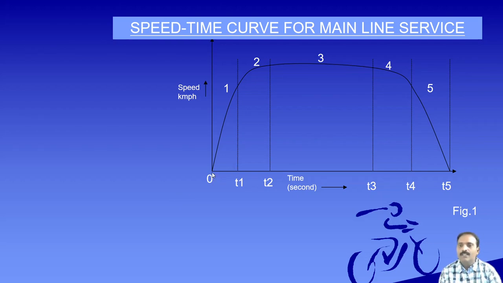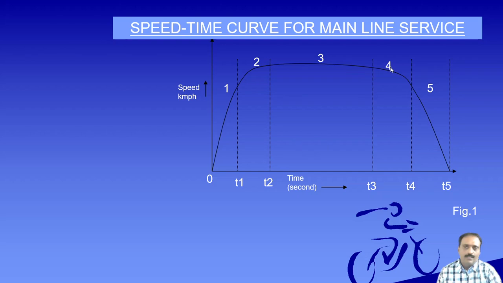Let us suppose that the vehicle or the train is going to move from t equal to 0. So this is the time we have considered on the x-axis, and the speed in kilometers per hour on the y-axis. We have different instants of time during the travel from this point to this point. From 0 to t1, the vehicle has increasing values of speed, meaning it is accelerating, and between t1 and t2, it is further increasing in speed but a little bit more slowly, and from t2 to t3 it is moving with constant speed.